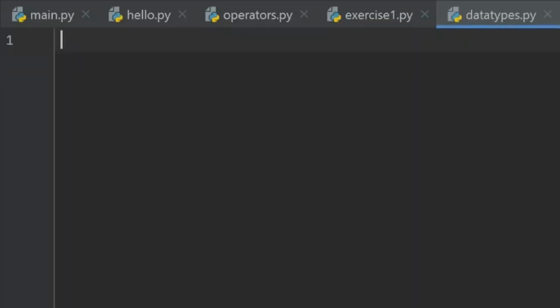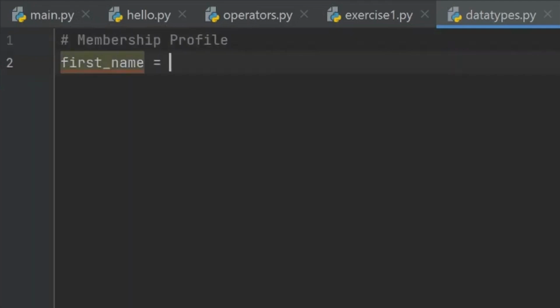Now, let's imagine you are developing an app for a fitness club and you need to store the personal details of each member. To accomplish this, you need to create a set of variables to store different aspects of the member's profile. Let's begin with the first name. I'll write a comment first, and I'll create a variable first_name and assign a value John.